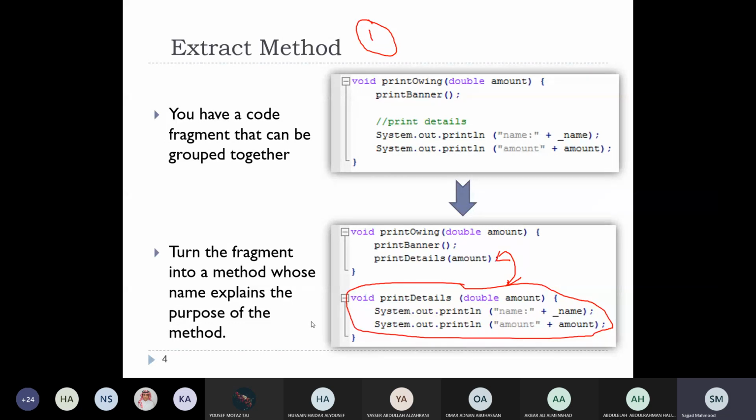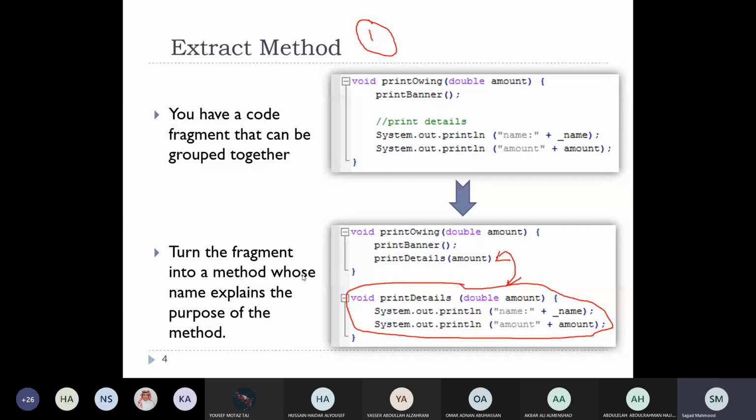If you extract them out as a separate method, it's more structured, better to read, more understandable, and furthermore down the track there are other benefits. If there is some other part of the class, or within the same package or the same system, where such printing needs to be done, you don't have to rewrite the same lines of code again and again. All you have to do is just call this method.